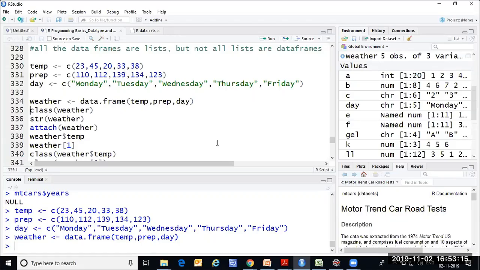Now, if I say what is a class of weather, class means it gives the type, right? Then what is the class of this weather variable? Data frame, because that's already created as a data frame, right?